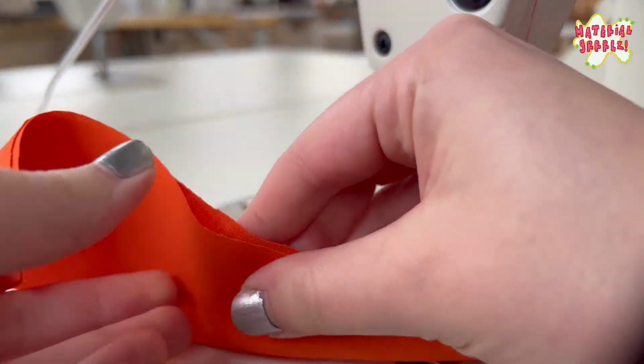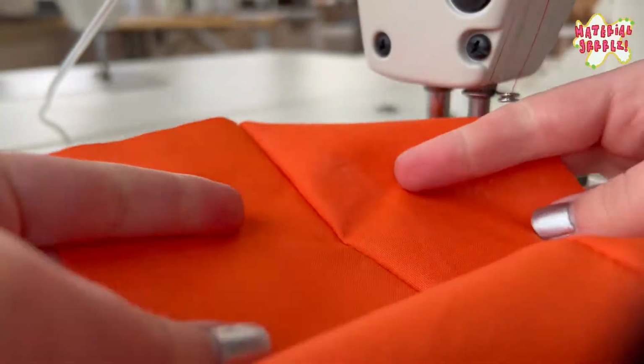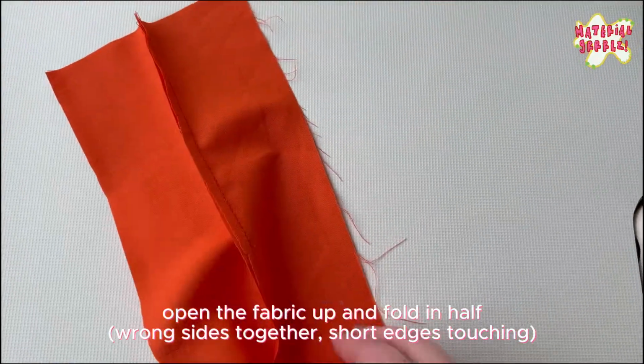When you have that done, open up your fabric and we're going to fold it. We want the wrong sides together with the short edges touching.